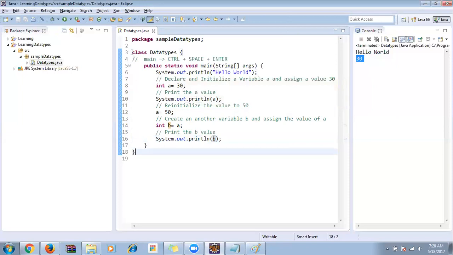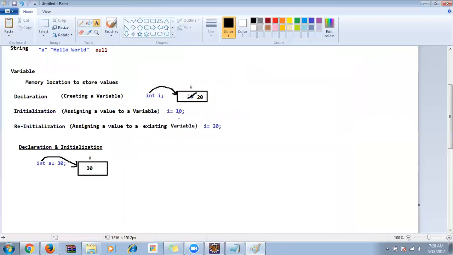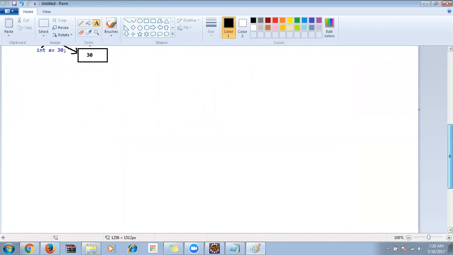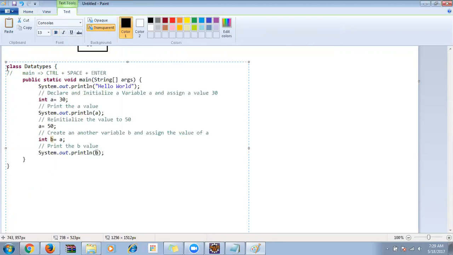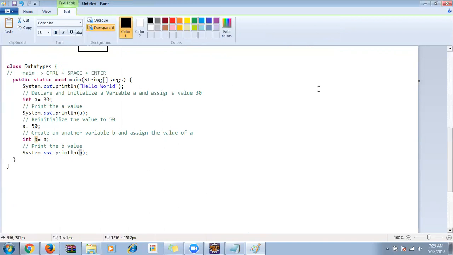Now we will execute the same program with the help of memory location, how it can be done. I told you what I will be mainly concentrating on: when we execute the program, what's going to happen at the back end. That's what we are going to see now. Because if you know that concept, understanding any language will be easier, and you should know why we are writing those steps.